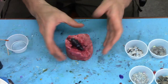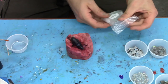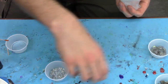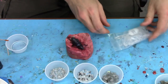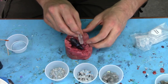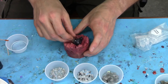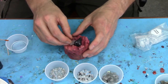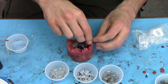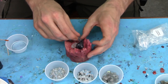So now from here, all we need to do is just add some rocks. I'm going to start with the bigger ones first to figure out how I want those to look. And then we'll just fill in with these little guys, fill in the spaces around. Quartz are really cool with these bevel cuts and all that stuff. I'm thinking that might be kind of cool. So it's just a matter of looking at how things will fit in there, and then just picking a way to put it.